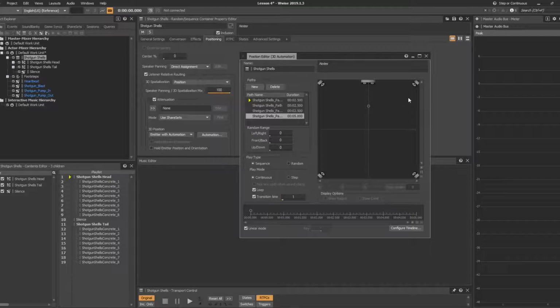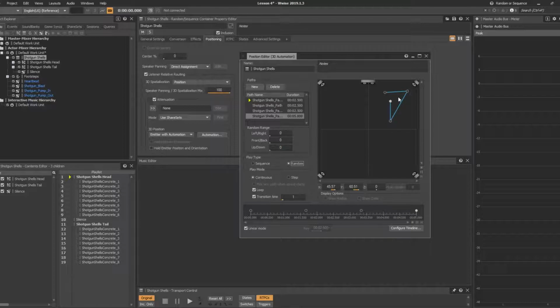And then for this last one, I'll have it start over here. Something like that. So now, that'll be a path, that'll be a path. Bunch of different paths, right? And then lastly, I'm going to hit this random button. And these are determining how we're choosing which path we're going to follow. And then under play mode, that's where we're determining how we're going to move through that path.